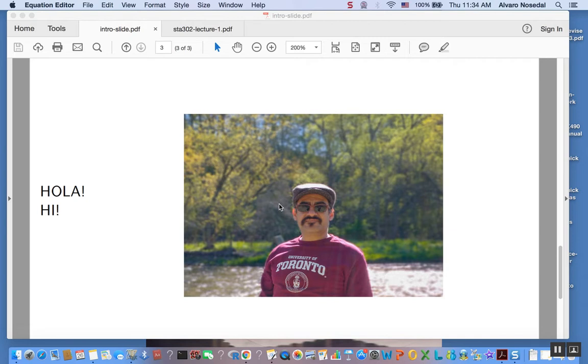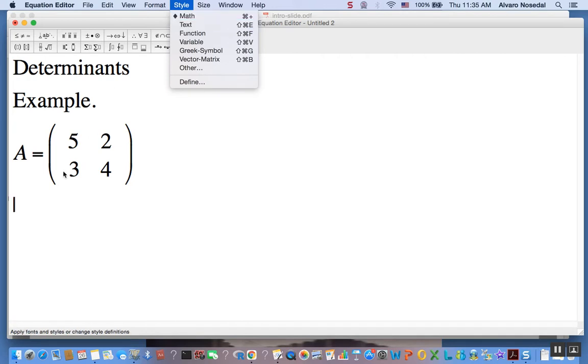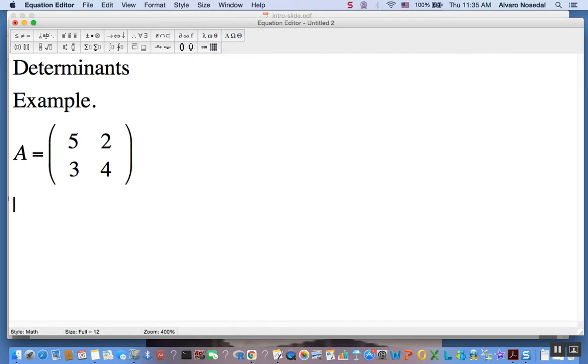Let us start talking about a simple example, a 2x2 matrix A. Here's the example that I had in mind. I would like to remember how we compute the determinant for a simple matrix like this one, a 2x2 matrix. Okay, notation. We are going to be using a notation similar to the absolute value for the determinant.